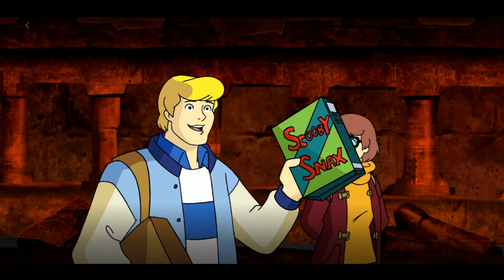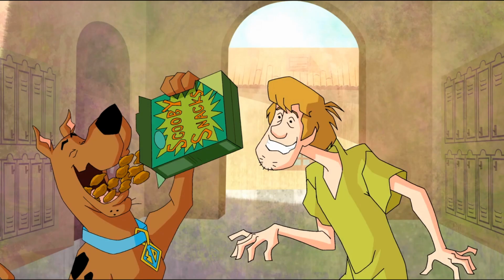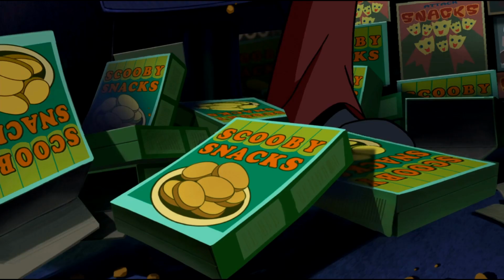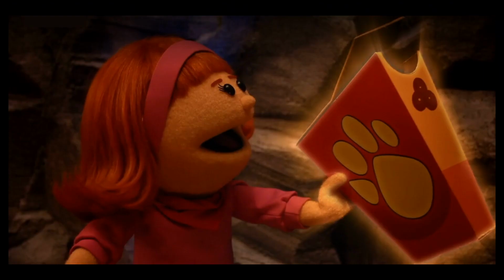Samurai Sword, we had the green ones. And then there was a box that I'm guessing that's Japanese writing. And then in Scooby-Doo Mystery Incorporated, Where Walks Aphrodite, we see a totally different box of Scooby Snacks than we've seen yet. And in Big Top Scooby-Doo, an even different box of Scooby Snacks, which was similar to the one in WrestleMania Mystery. And there we see Shaggy in WrestleMania Mystery dumping out a Scooby Snack. And then in the mystery map, it had a paw print on it and the box glowed.